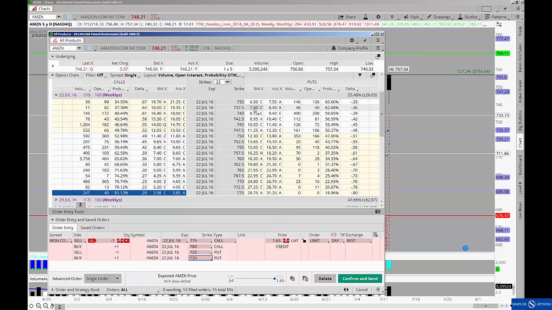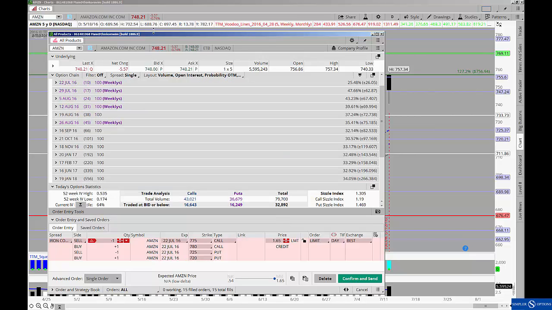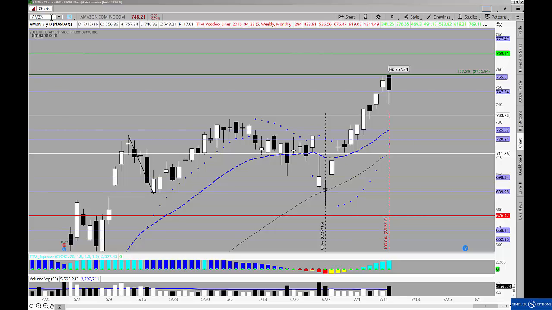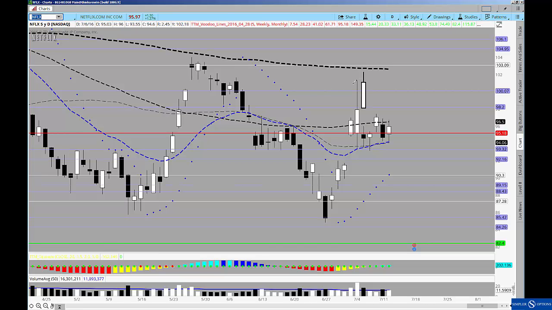So I like the idea of being able to put that on in the exact same way that I've been working Netflix, because that initial euphoria kind of gets hit, where everybody that was looking for it to run into earnings, it dampens that mood a little bit, and then the stock just goes into consolidation. Netflix saw this based off of the Comcast deal. Well, then it got hit pretty hard, and it goes into this where you've got so much emotion on both sides that ideally it consolidates into that report, and that's another way to take that strategy and apply it to Amazon. So I hope you found that helpful.